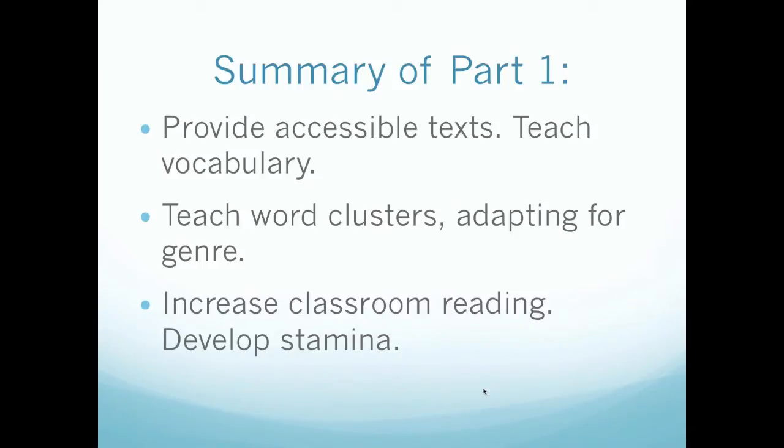Words in content area texts are connected in conceptual networks such as photosynthesis, chlorophyll, stomata. These words aren't synonyms, but they are conceptually connected. Now, it's a different case in literary or narrative texts, where the words are synonyms. A word such as deceptive is part of a whole network of words, not precisely synonyms, but with nuanced meanings. Words like misleading, dishonest, false, unreliable.